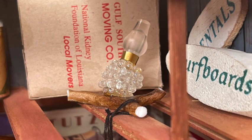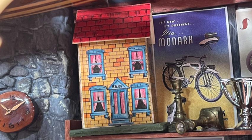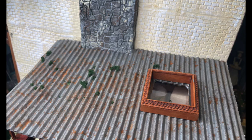So the other funny thing is that when my husband came home, the first thing that he mentioned to me is that a roof that leans up against the house should not be flat. And the reason is because when it rains, you don't want water to be able to run toward the house. And that really makes sense. And I'm not really a builder, so I didn't think about that.